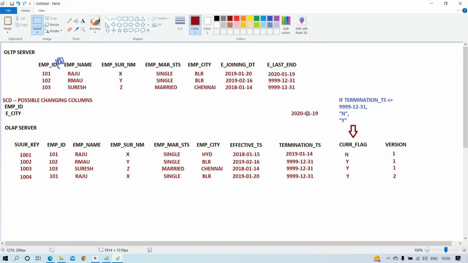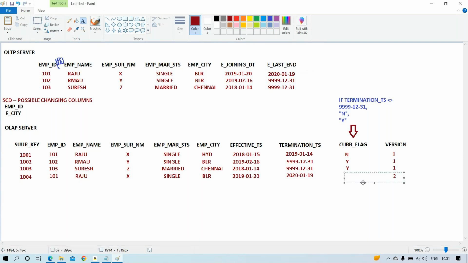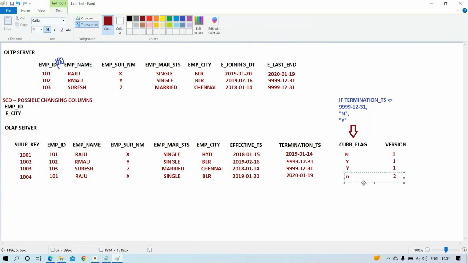When I give this date, what happens again? It will populate with N, but the version will be the same. Again it will convert into N.